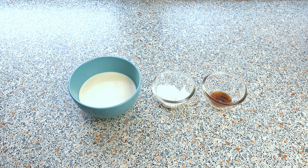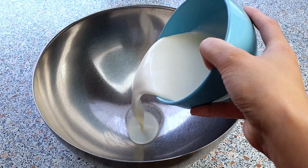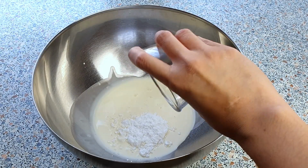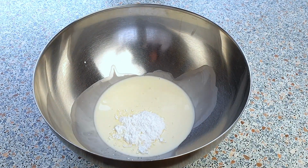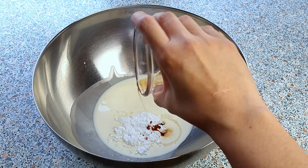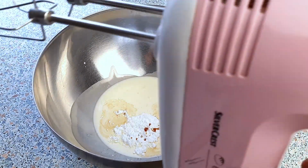Now let's make the whipped cream topping. For this, just simply add the 250 milliliters of cold heavy whipping cream, 2 tablespoons of confectioner sugar, and a half teaspoon of vanilla extract into a medium mixing bowl. Mix this on high until soft peaks form.